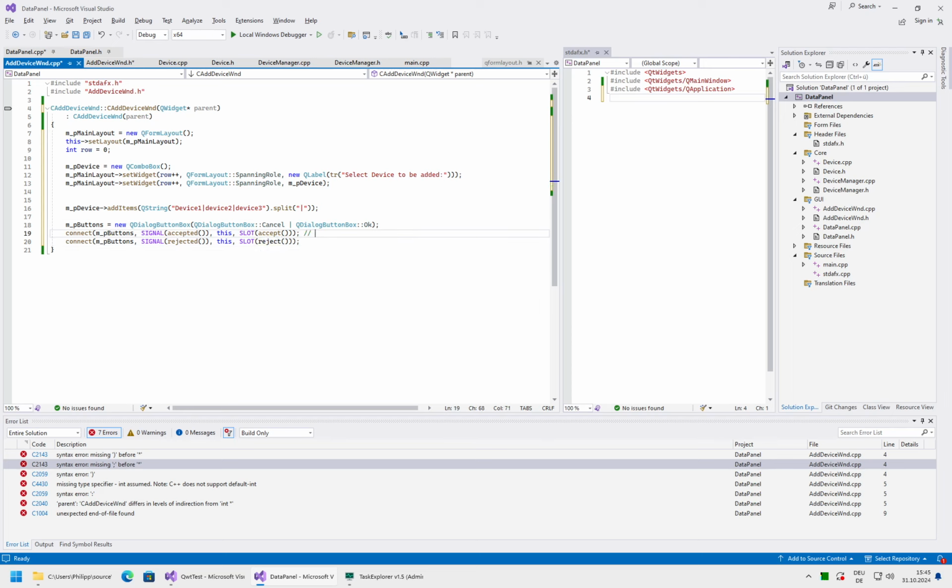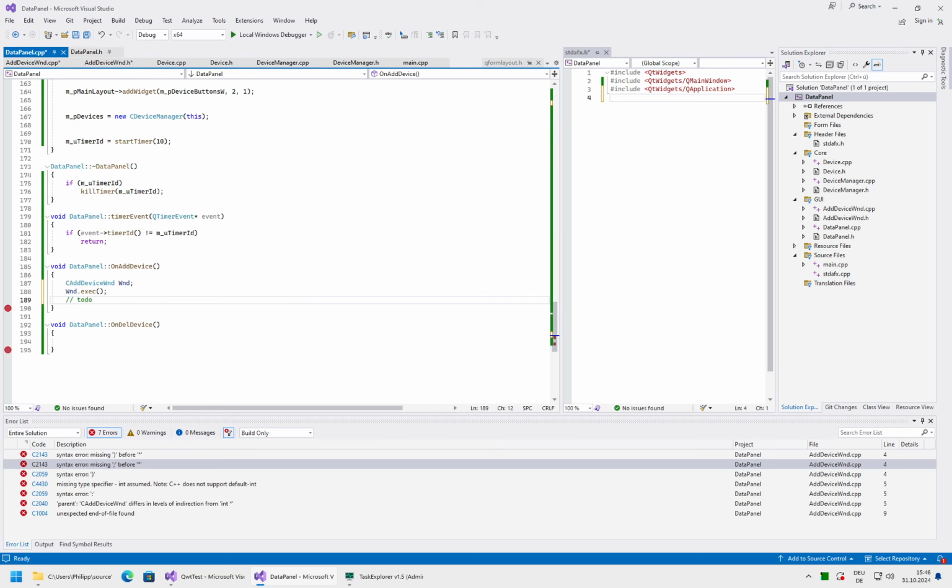So this is okay. If you would add a yes, no, or any other form of positive and negative buttons, they all map to these accepted and rejected slots. However, there can also be added custom buttons, in which case we would need to listen for a different signal. There is a clicked slot which gives you the button which was clicked exactly. So that's that. And one more thing we can do here, we can check if this is true. If this is not true, then return.